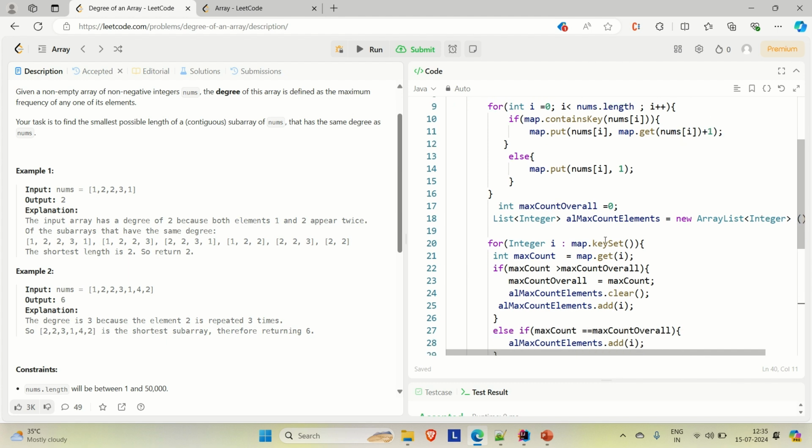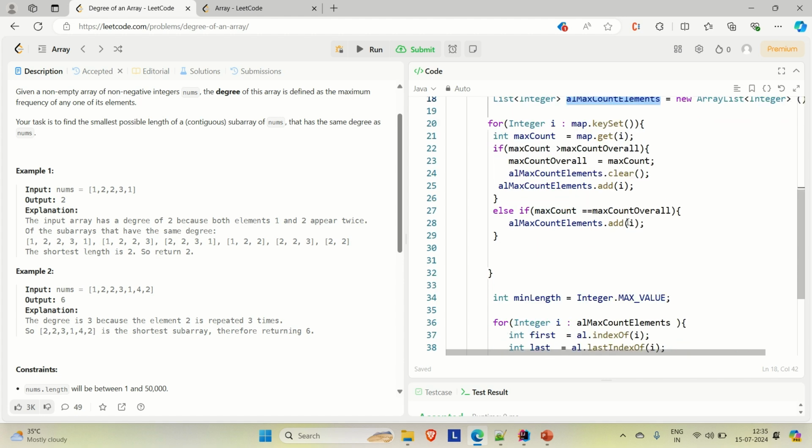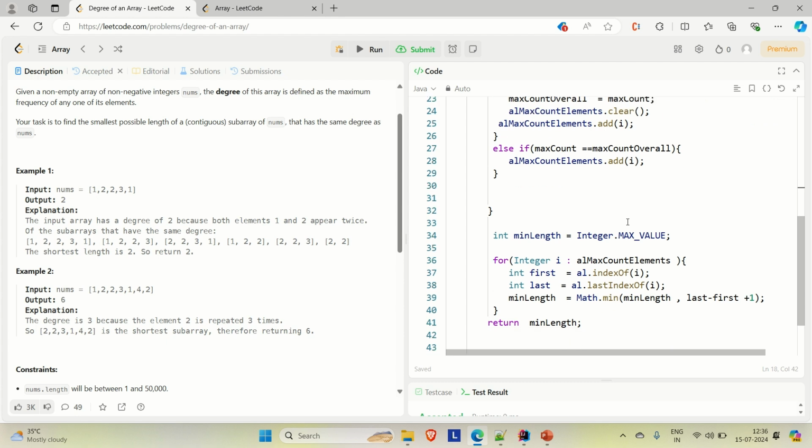Now we are going to find those elements which have the max count and keep them inside this list. And then we are going to find the difference between the last and first index of this element, and whichever is the minimum one, we are returning it with the +1. That is what we are doing, and this is how you can solve this problem.